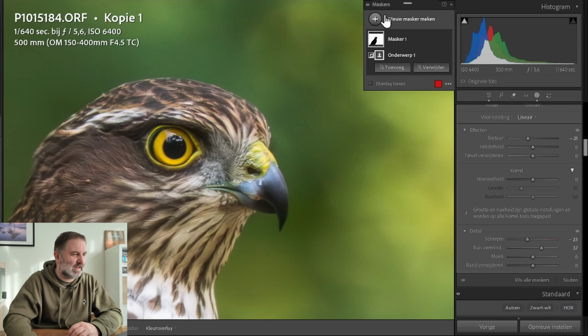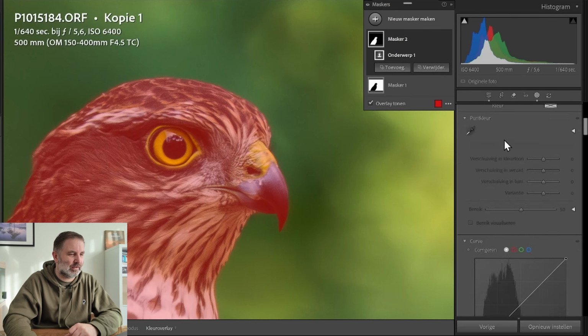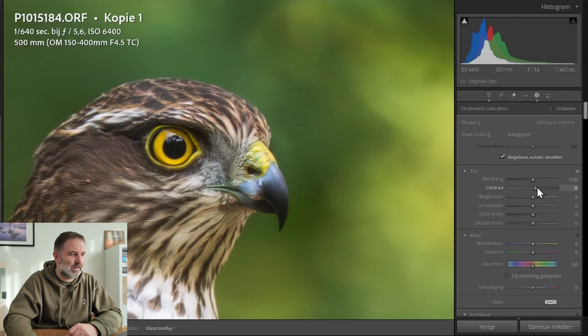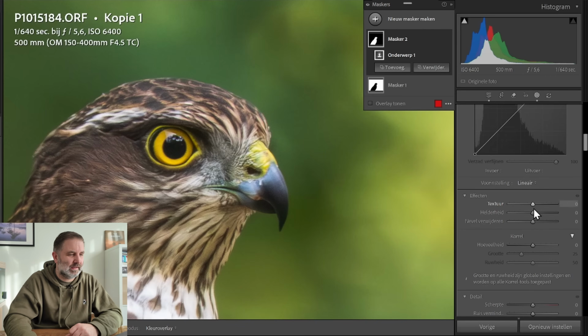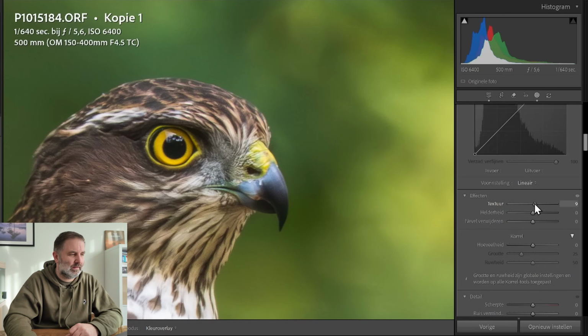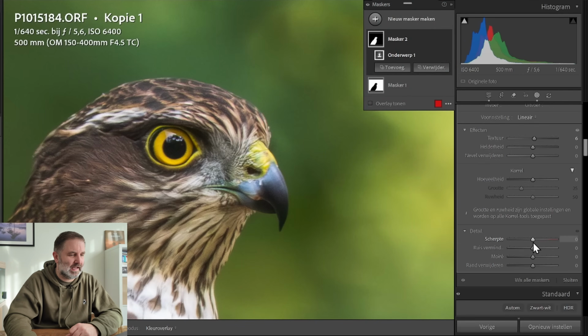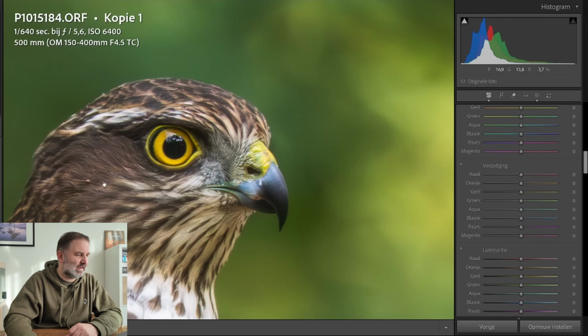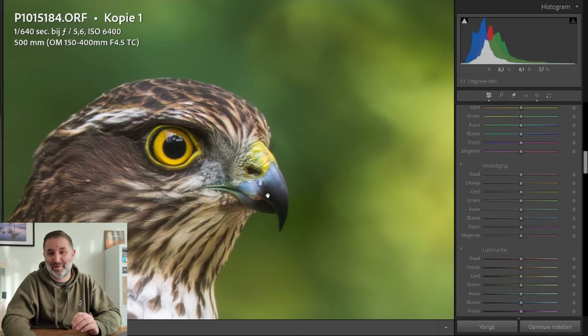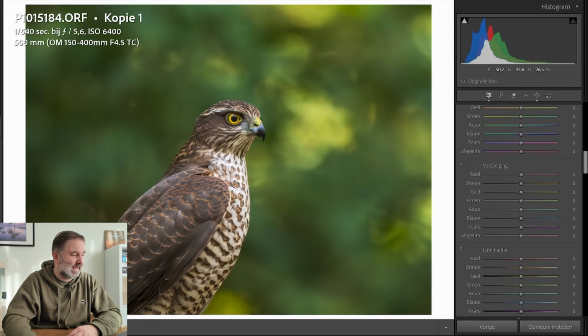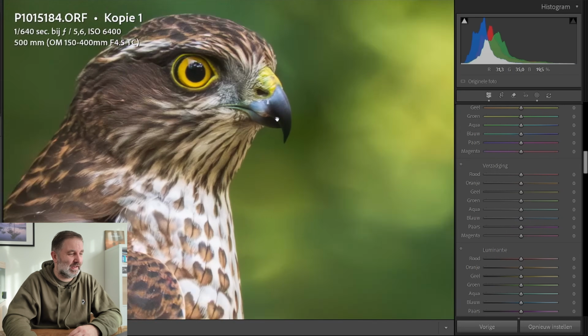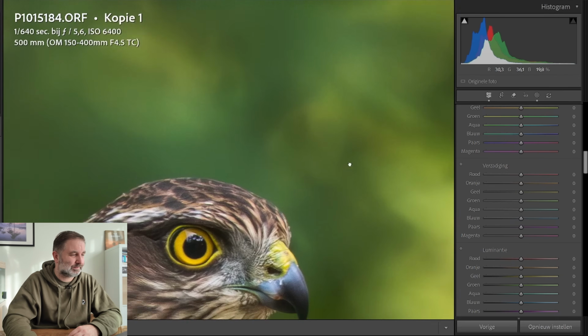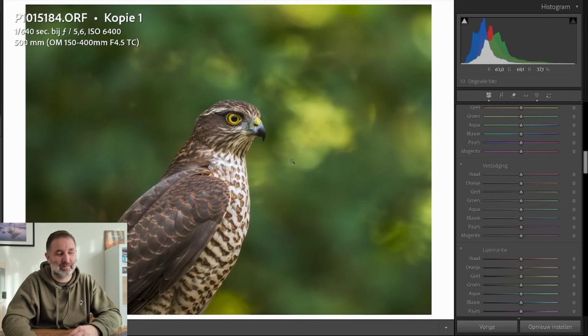and I have an almost noise-free background. So I do it again, select my subject, increase the contrast a little bit, and increase the texture and sharpness here just a little bit, and you can see that I almost got the bird perfectly in focus now. And what I'm left with is a noise-free image that is perfectly in focus within a couple of clicks.